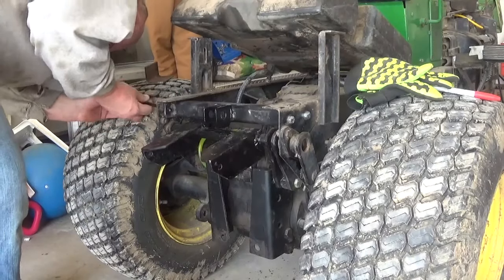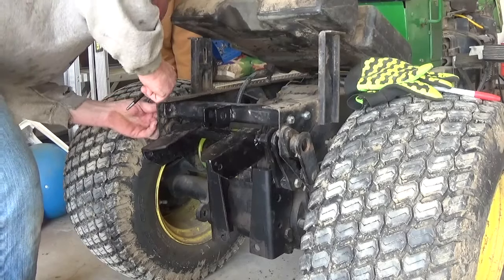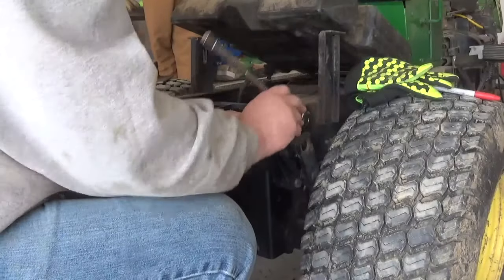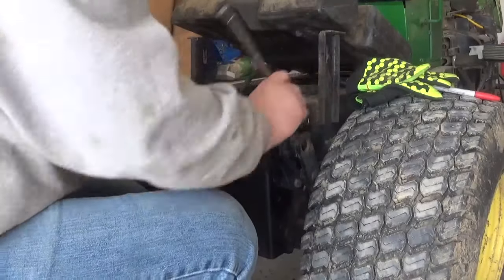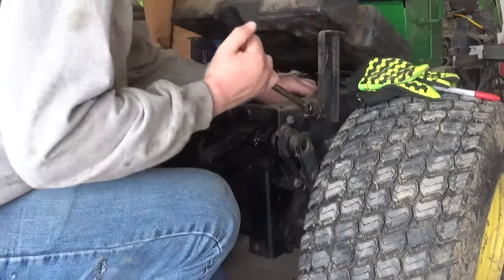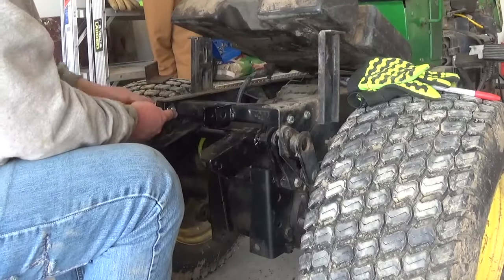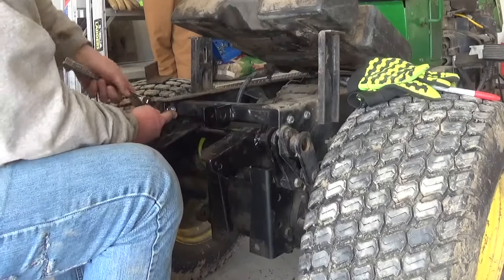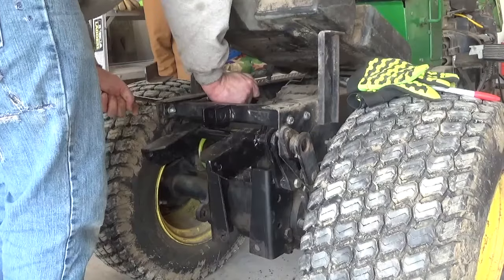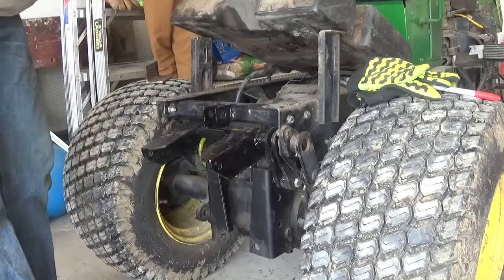So close, just line up that last little bit. There we go. And there we go. It's installed.